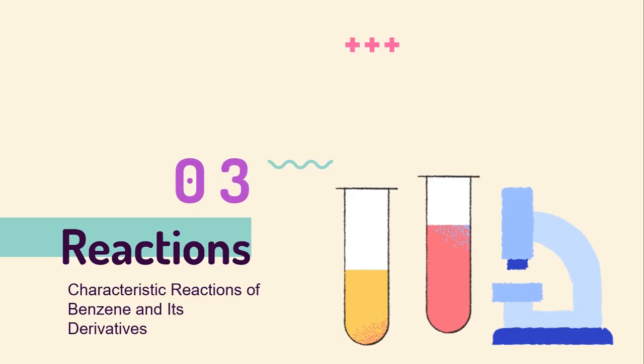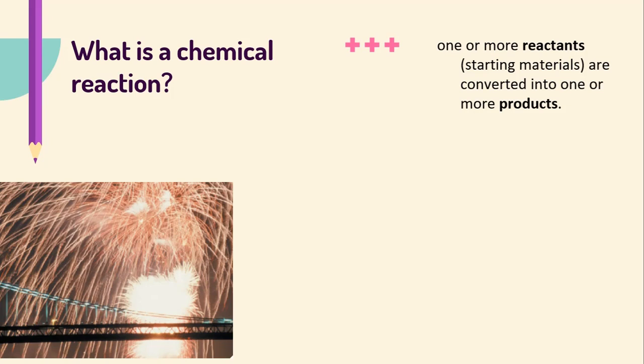So we now will learn about the basic reaction mechanisms of the benzene, kung sa iyang mga gi-undergo. So first, let's have a review of what the chemical reaction is. So all of these things around us, the processes in our body, the digestion, all these are products of chemical reaction. Also, we have a firework. A firework is a very good example of a chemical reaction.